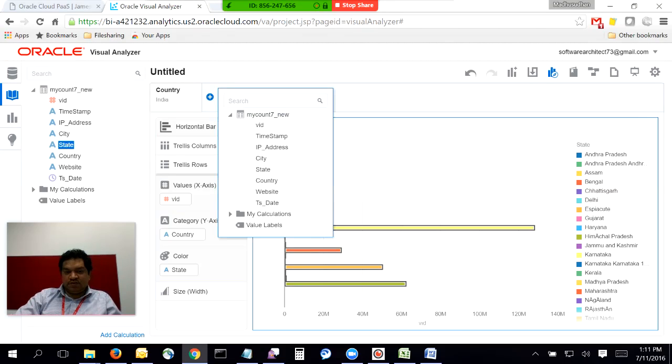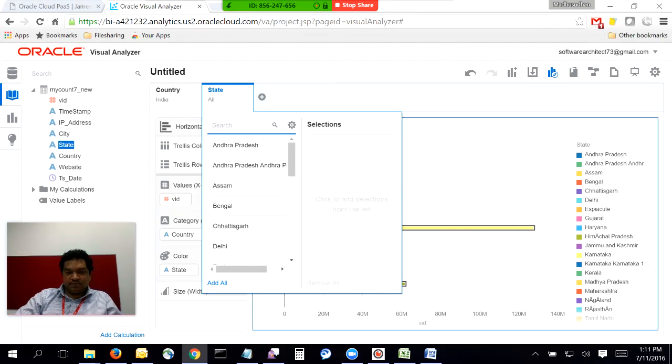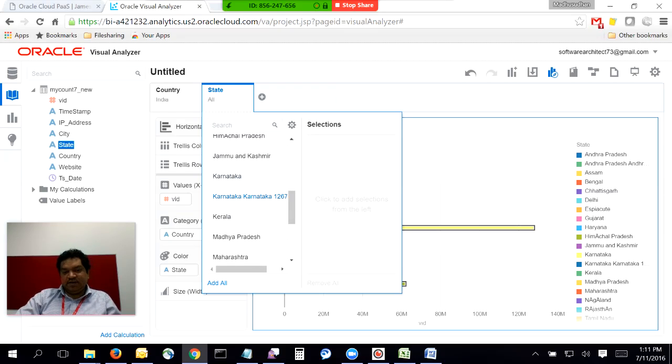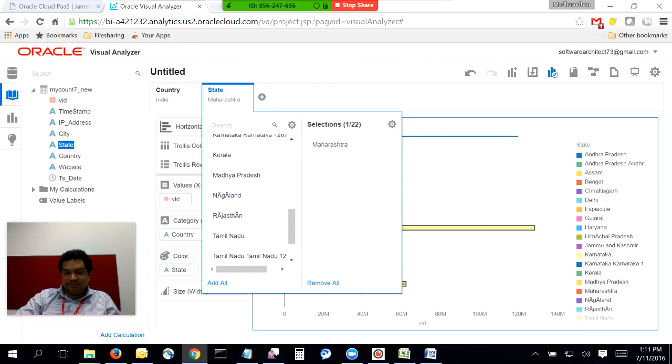Or I could use a filter here, State. For Karnataka, there might be some mismatch in the records that I have because I see multiple entries. So let us go ahead and pick Maharashtra here.